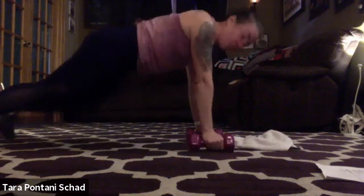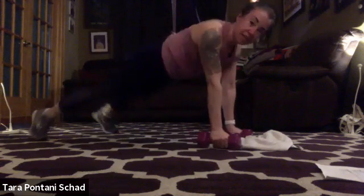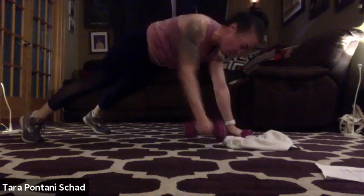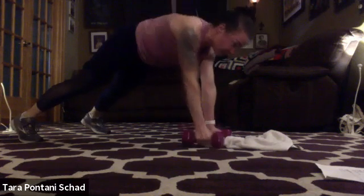Okay, come into your high plank. And you can hold on to your weights or not. That's totally up to you. Squeeze that booty nice and tight. I have a nice wide stance on my feet to stabilize those hips from moving. Okay, and let's row. One, two, three. Neutral spine. Four, five. Really pull up.